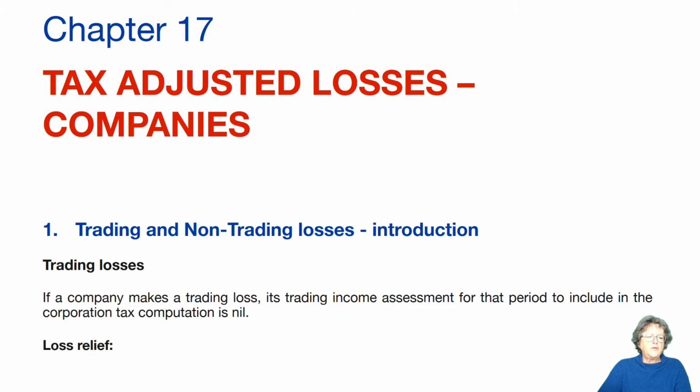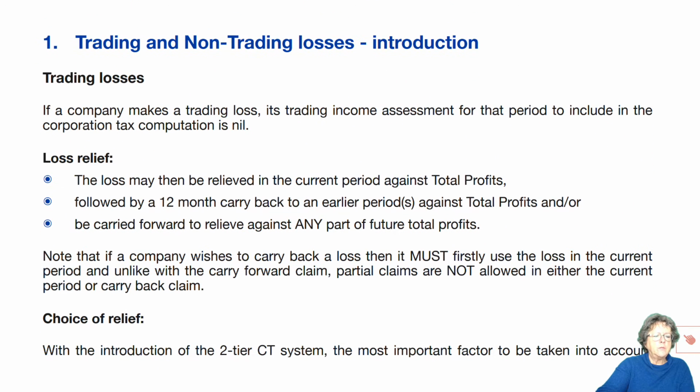This chapter deals with the tax-adjusted losses for companies. Now, losses we have already dealt with. If you're watching these in chronological order, we've already dealt with losses for individuals, and you will see there's quite a lot of commonality between the two. However, there are some significant differences for limited companies. So although it might be important to watch the income tax loss position to give you an idea of how losses work, this is a standalone chapter because some of the changes and the pro forma need to be slightly different.